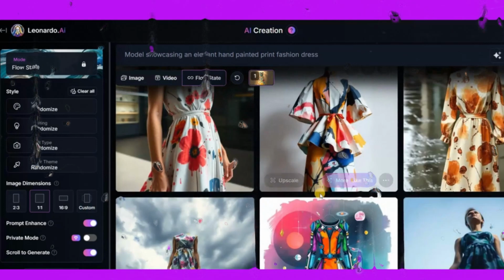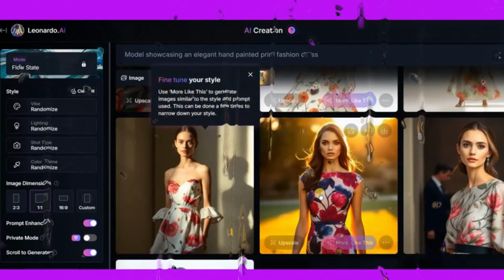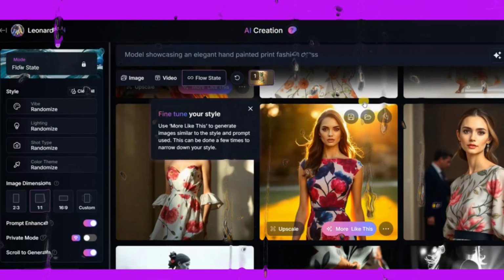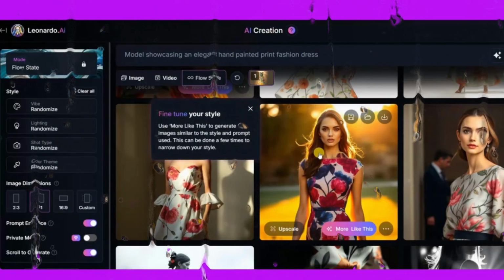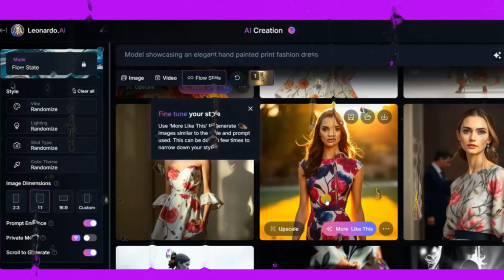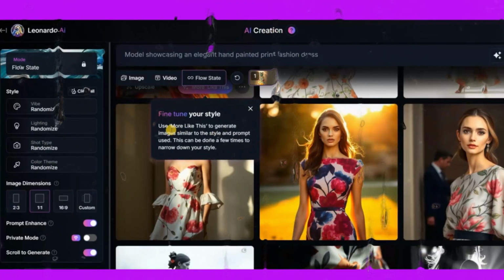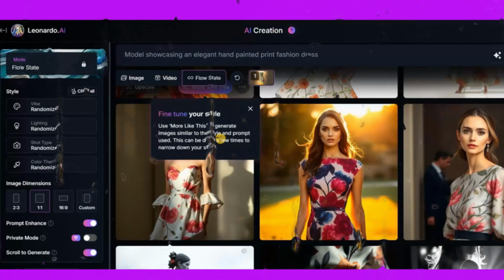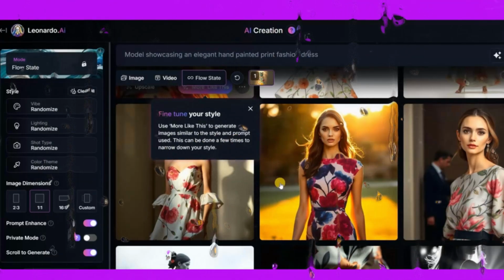So this is the image that has been generated. Now if I click on "I need more images like this one, I need a fine-tuned style," I'll need more of those images like this. As you can read over here, use more like this image to generate images similar to the style and prompt already used.